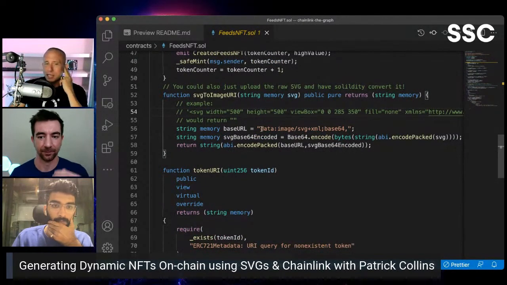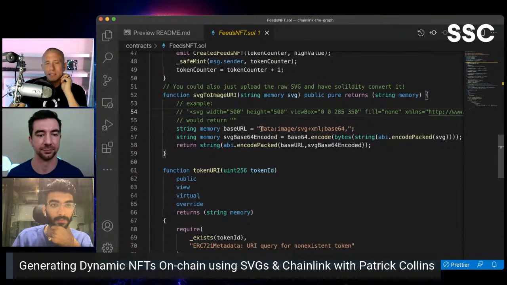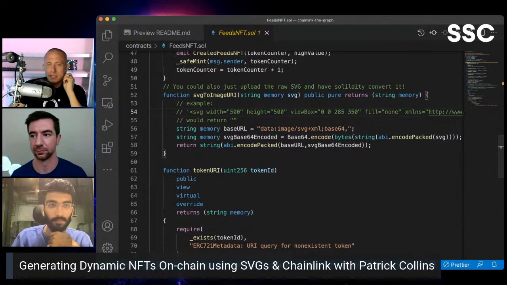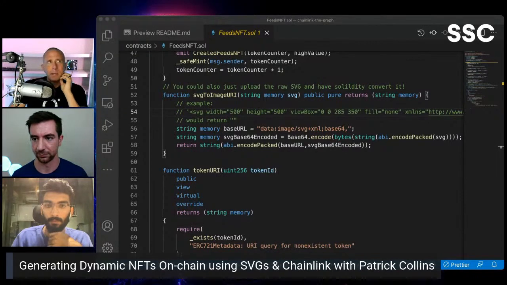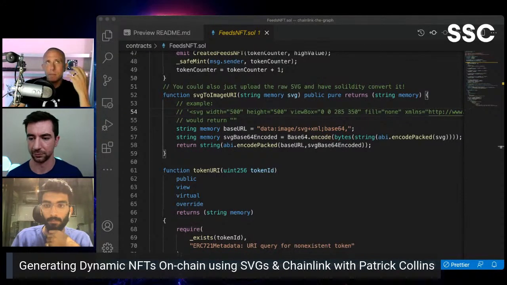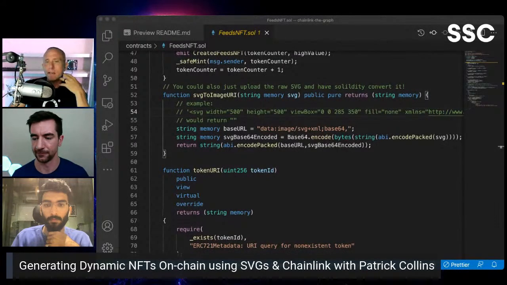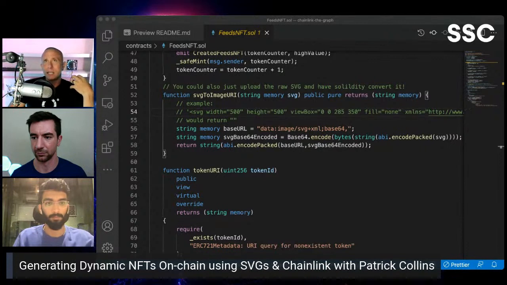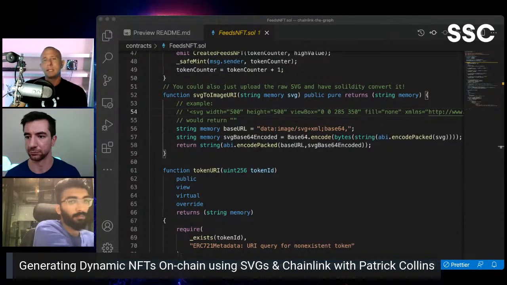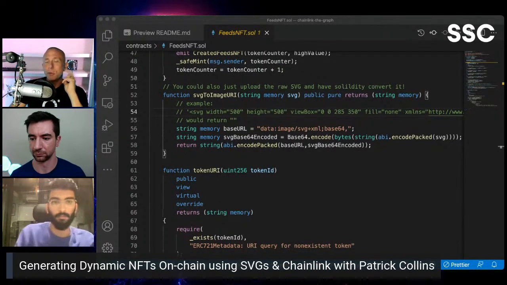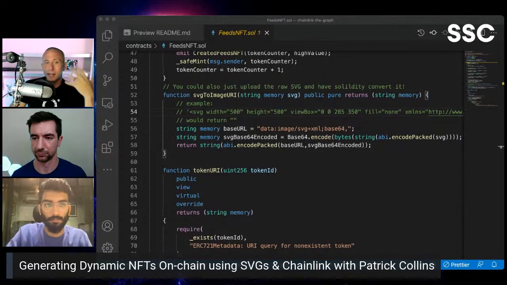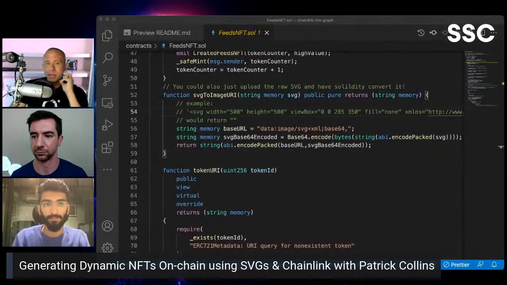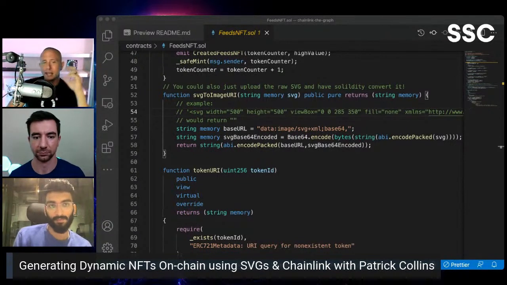Well, there was this project that I tweeted about a handful of times called Generative Masks. It basically used a token ID to generate some dynamic JavaScript, like canvas type of stuff, which is really cool. But it was basically hosted on IPFS. So if, for whatever reason, that token IPFS address was removed, the SVG would be gone theoretically, right? Or the image would be gone. But if you do this on chain, it can never go away, ever, right? So that's, to me, the biggest thing to consider.